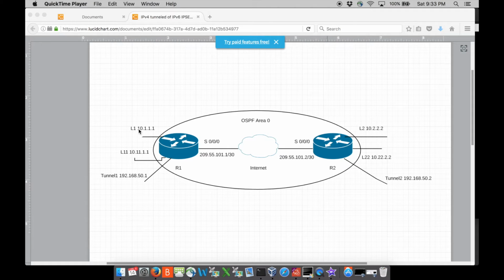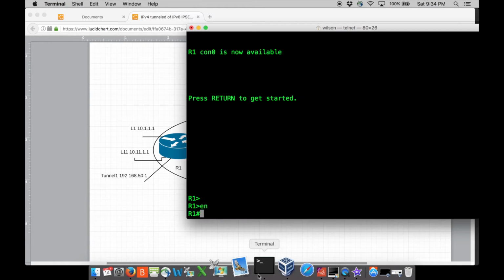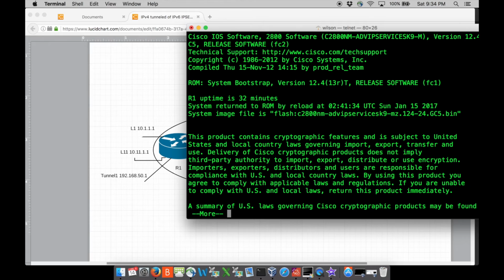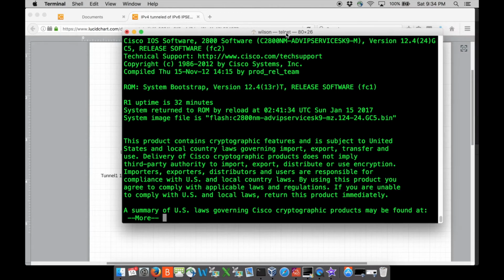I like to keep my tunnel traffic on separate addresses. I don't like to have traffic going to the public IP here and to the public IP here be my interesting traffic. I just think it keeps things cleaner. So we're going to be using a couple of 2811 routers, version 12.4(24)GC5, and it looks like this guy's got the advanced IP services on it.